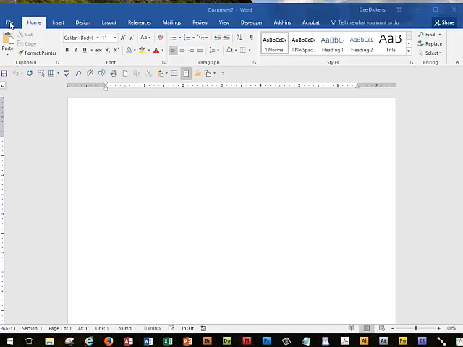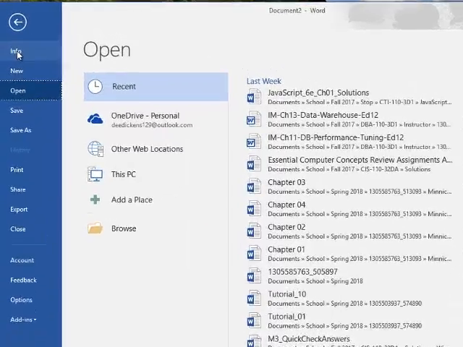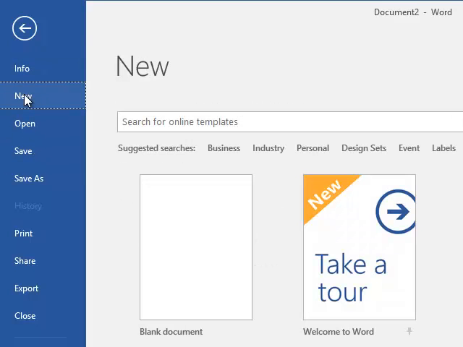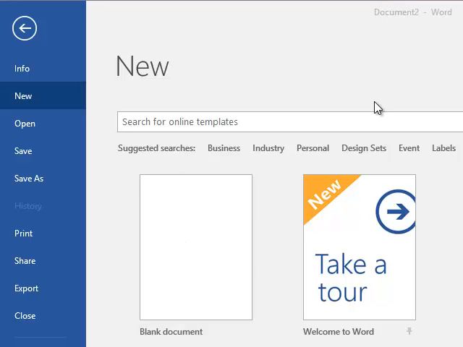This is not actually a tab, but is considered the backstage view. You can look up information specifically about properties for that particular document. Under Info, you can find a new file, either a blank document or a template.